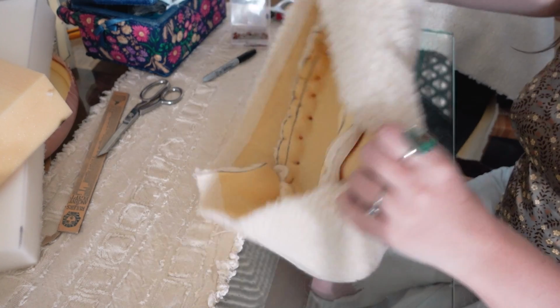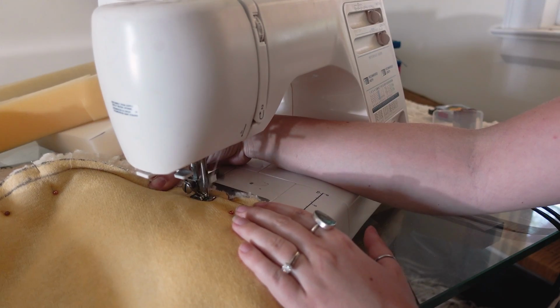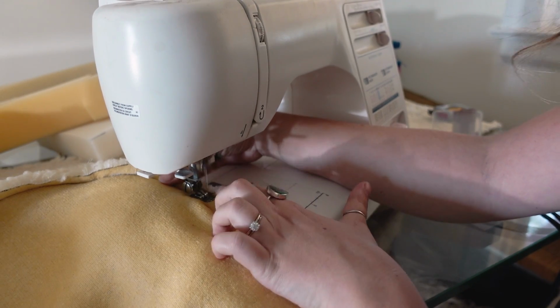Then on my sewing machine, I just sewed the 2 edges together to make this 3D circle shape. So we've got the top of the pillow here, and then the side piece that goes all the way around, and then I actually did a second one of that long strip. So there's the front cushion and then 2 long strips, and I did that because the second long strip is what's gonna form the bottom. It's what's gonna wrap underneath. This will all make sense in a second.